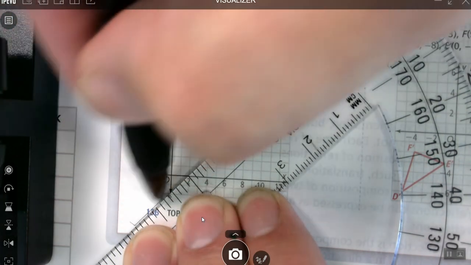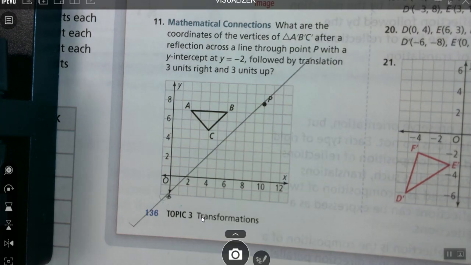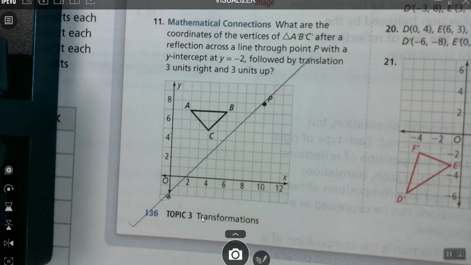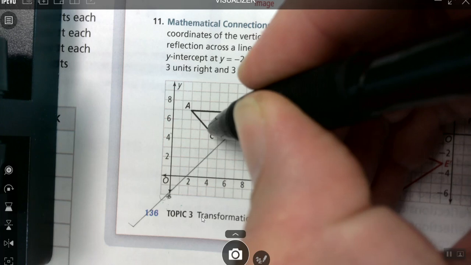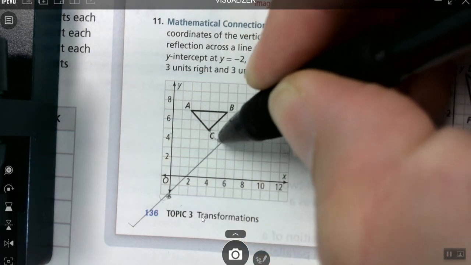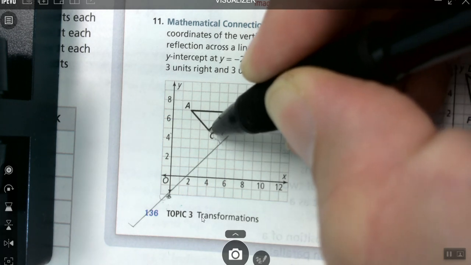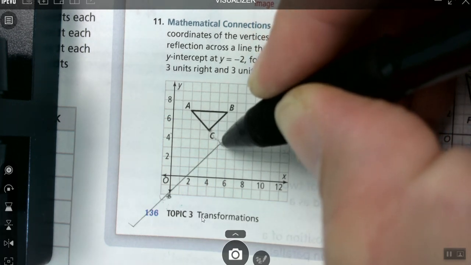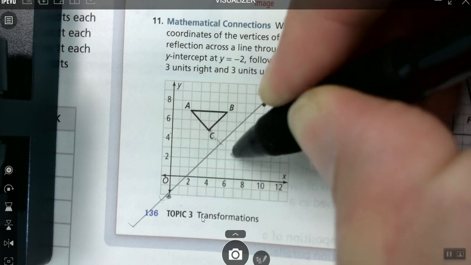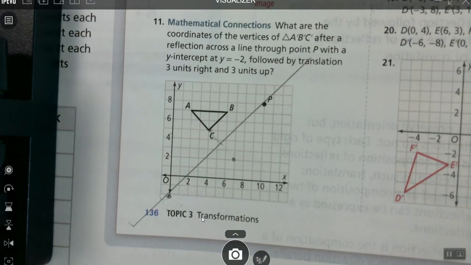If I physically draw this line, does it make it easier for me to see the reflection? So you might say no, and that's okay, but check it out. If I look at this point C, if I go diagonally, here and here, do you agree I went 1.5 diagonals? From C to this line, I went 1.5, which means if I reflect it, it's 1.5 away over here. Here is C prime, and I can see these things happening.